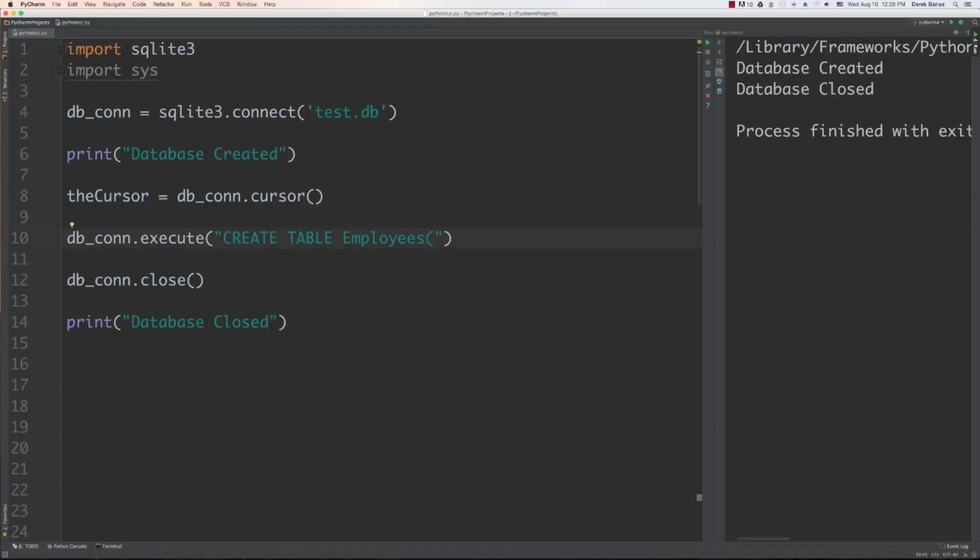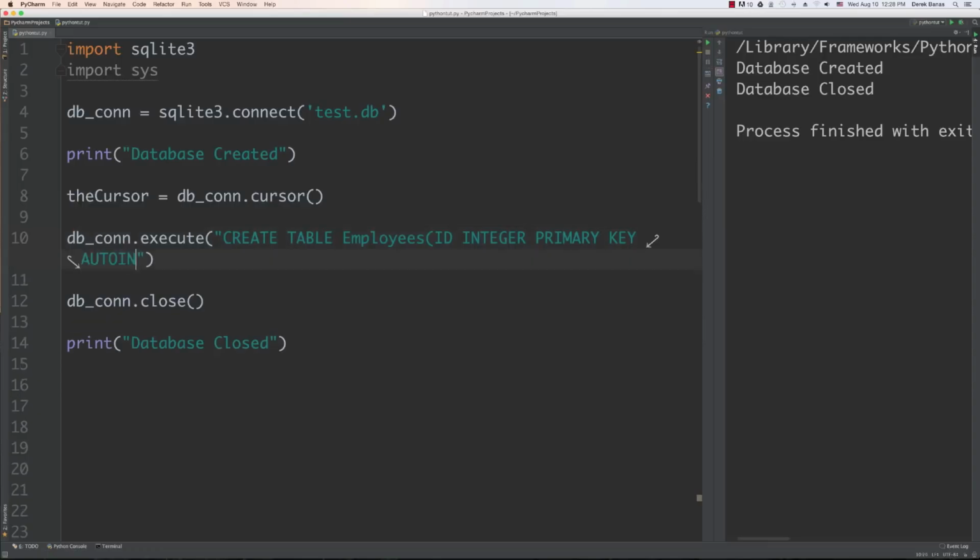It is going to have inside of it a unique identification number, and I said we have to also define the data type, so we're going to have that be integer. And I'm going to mark this as a primary key. A primary key is just a unique value that's going to differentiate each row of data inside of our table, because we need unique things inside of here. And it's going to be a number that increments every single time a new employee is created, so we're going to mark that as auto increment. What that means is it's going to start off at 1.